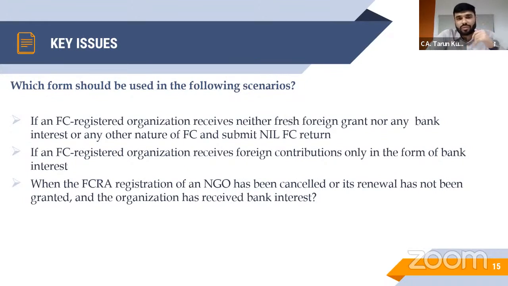The second issue is, suppose it has not received any contribution, but it holds some FC assets, for example, deposits with the banks, and on those deposits it has received some interest income, whether it will be counted as FC income and Form 10B has to be filed, or Form 10BB has to be filed in such cases.